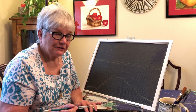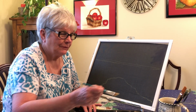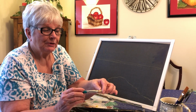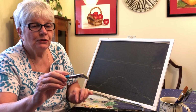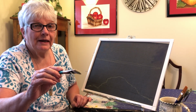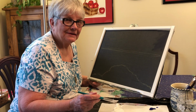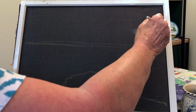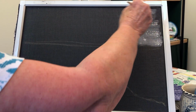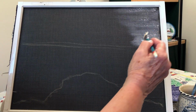The first thing I have to do is paint the screen all white so that we'll be able to see it. The brushes I use, you need a stiff brush, because your good brushes, you'll wear them down real quick because the screen is rough on them. Okay, let's get started. Okay, so we're going to put the white all over the screen. See how those little squares fill up?